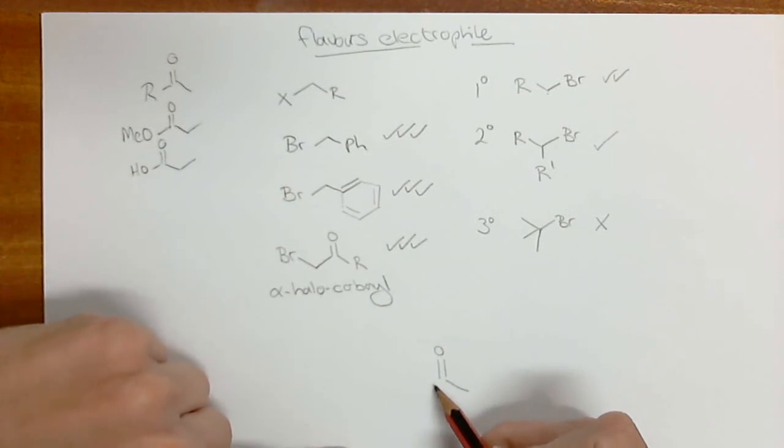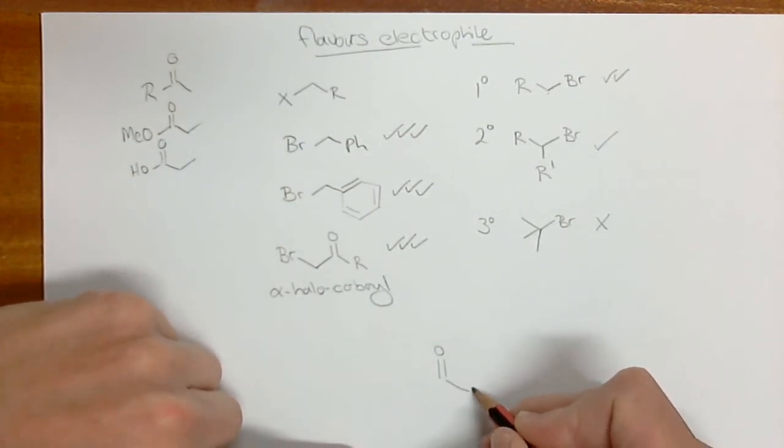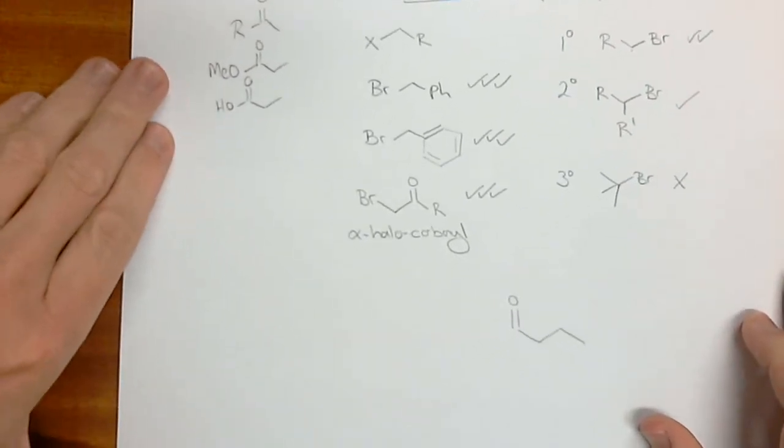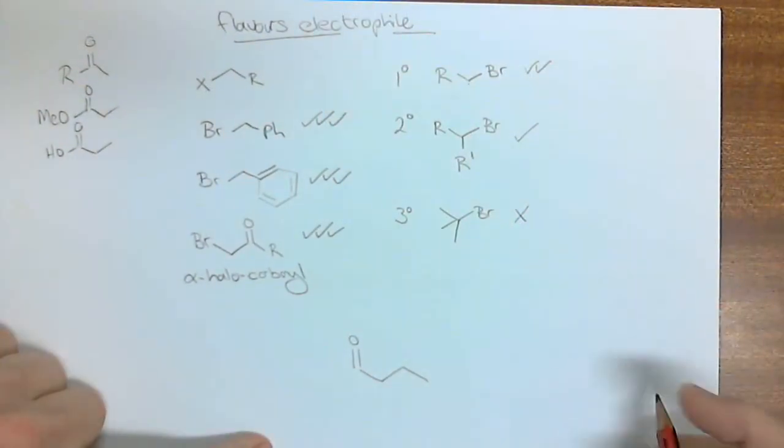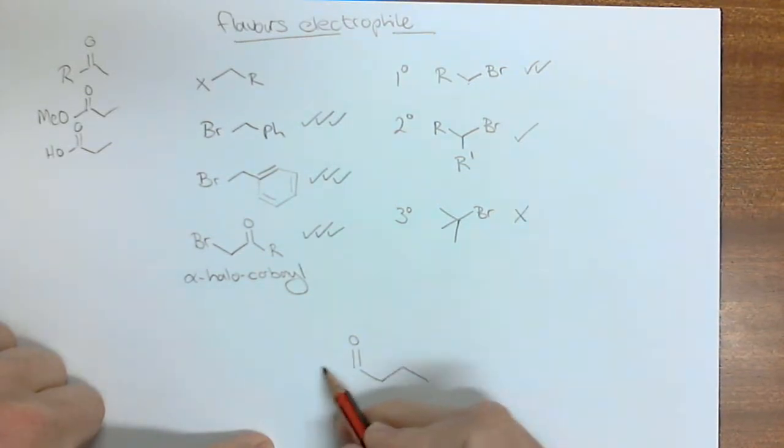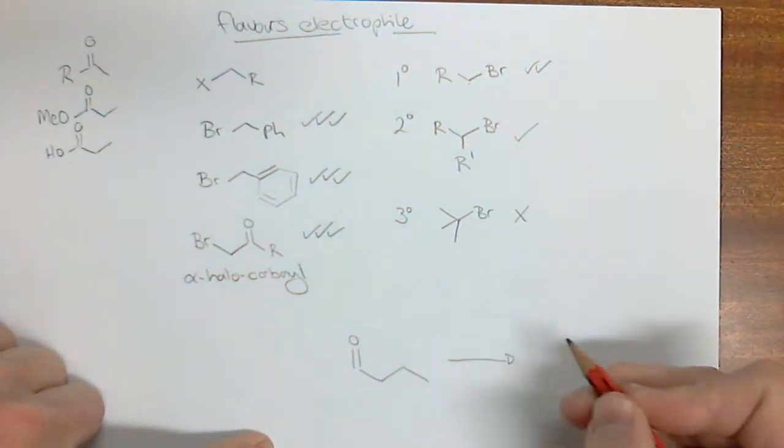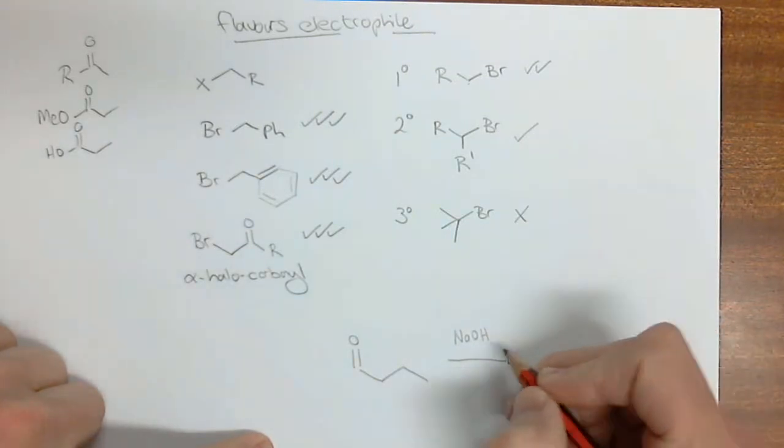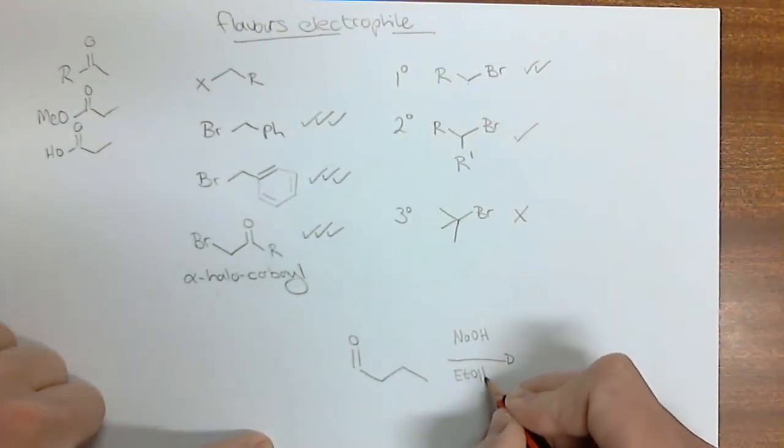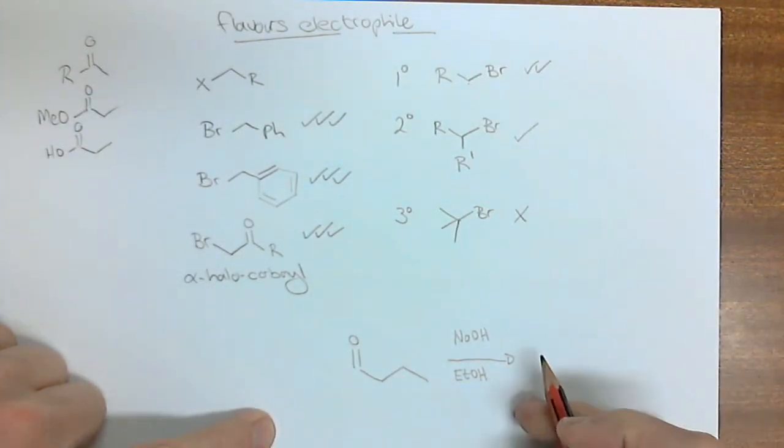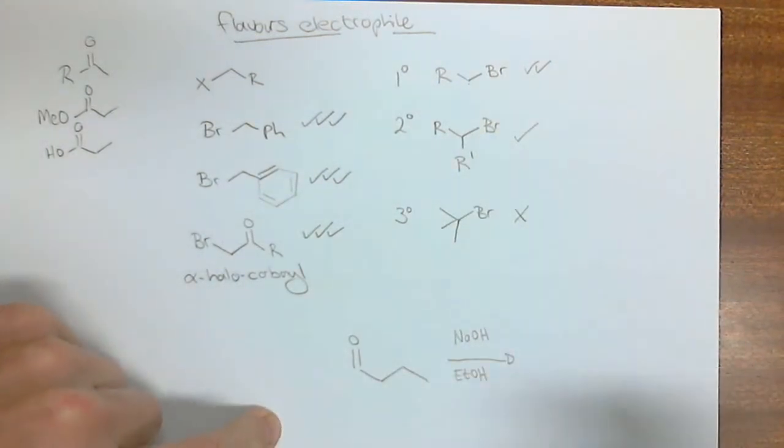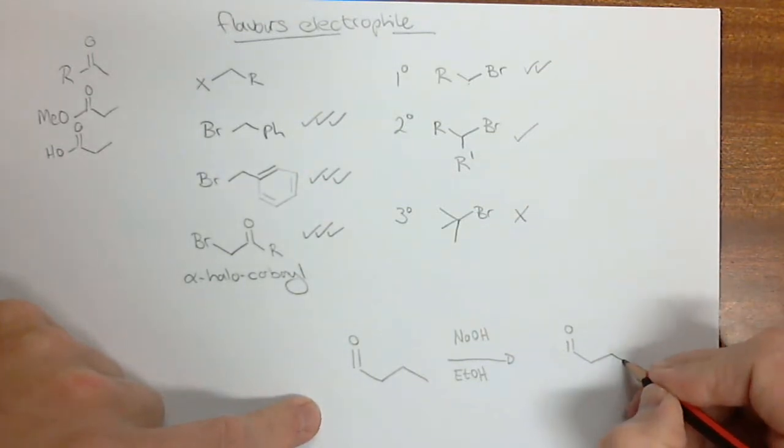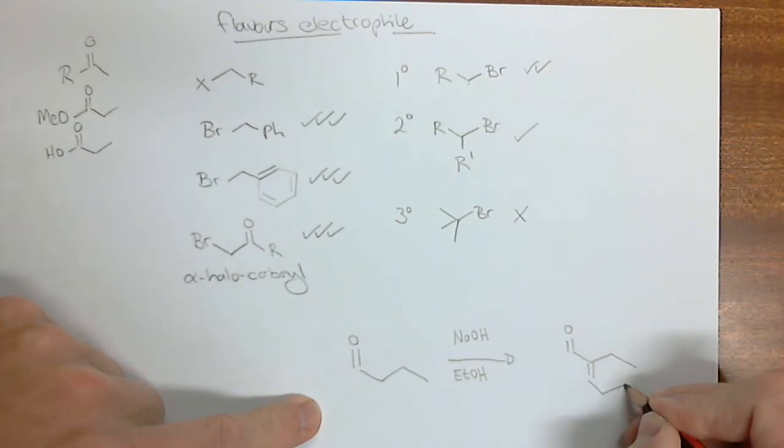The aldehyde is also a very good electrophile. We have a problem. If I take this aldehyde, butanal with four carbons, and treat it with a base like sodium hydroxide in ethanol, we do it in a solvent. The product that I get, there may be a couple of products, but this is one of the main products, looks like this.